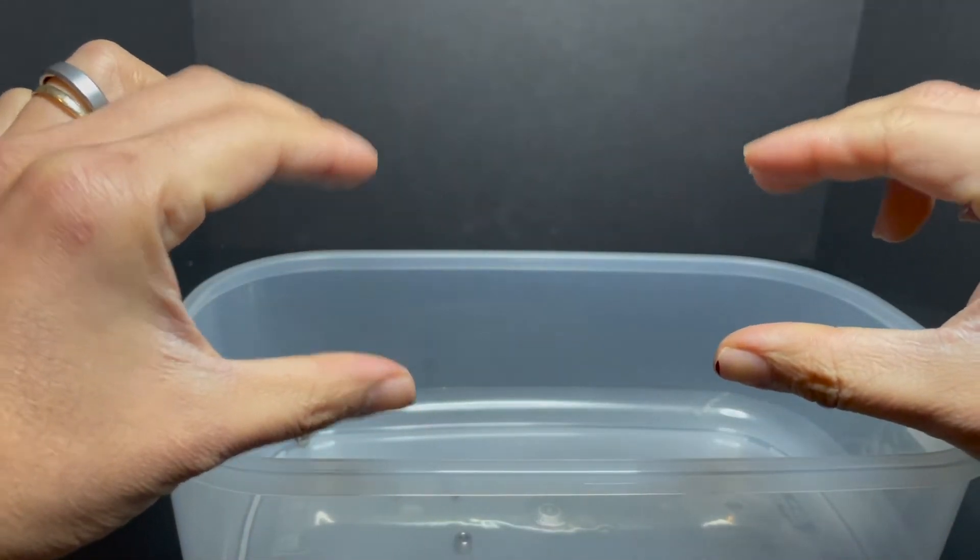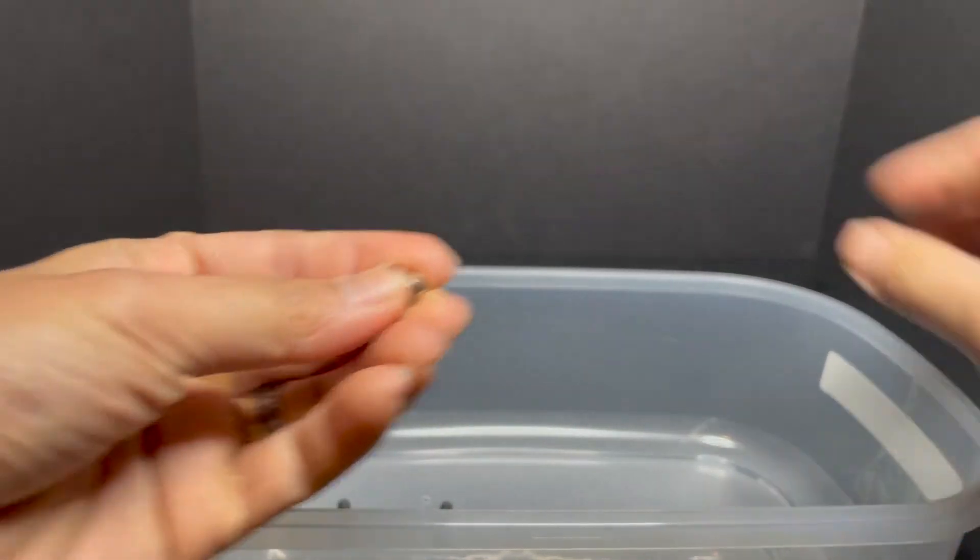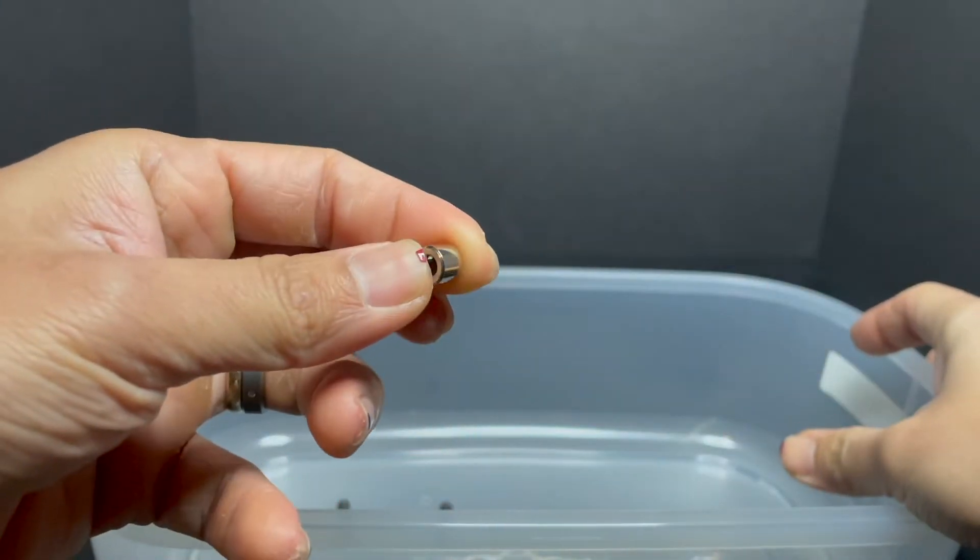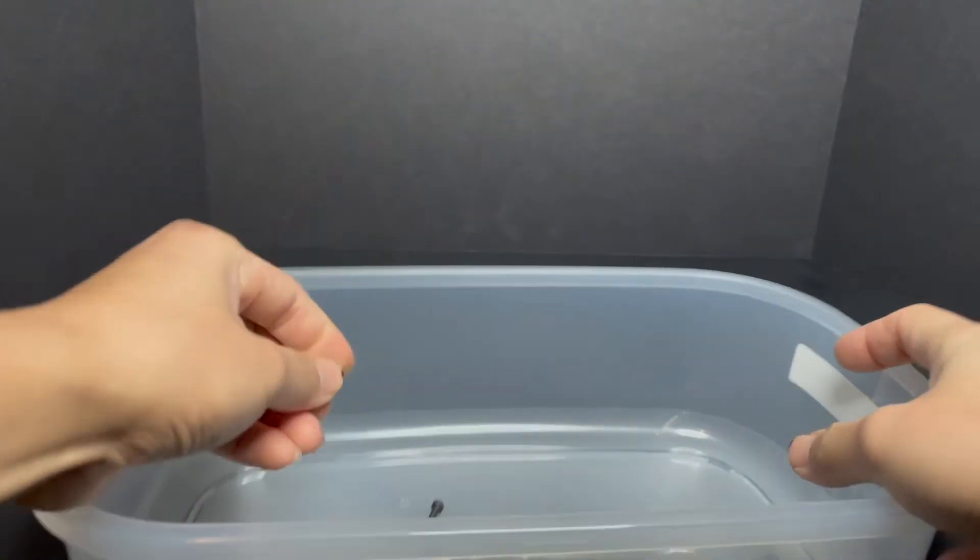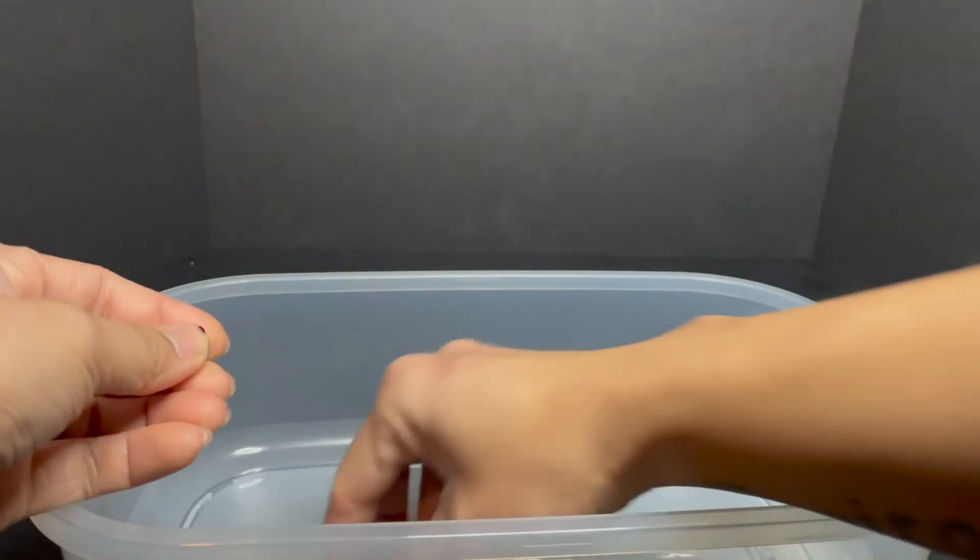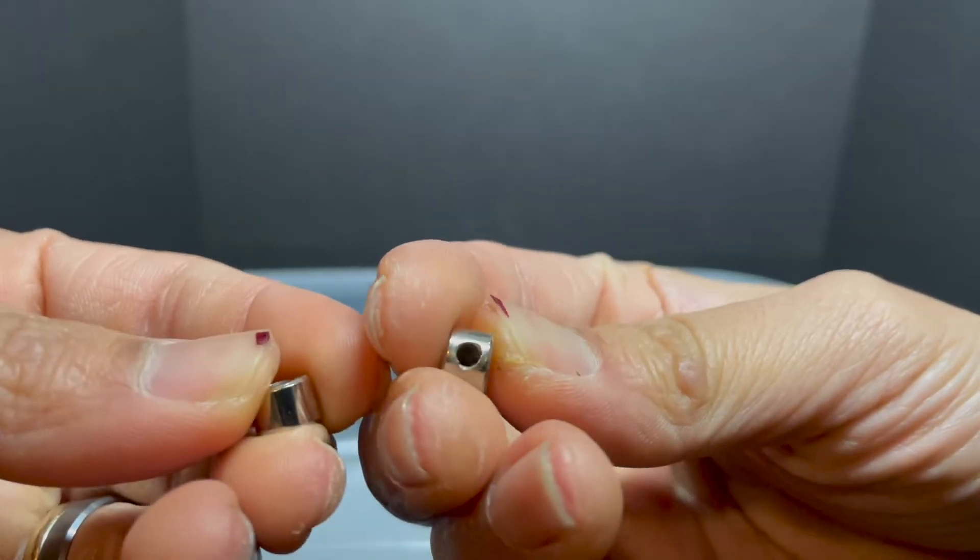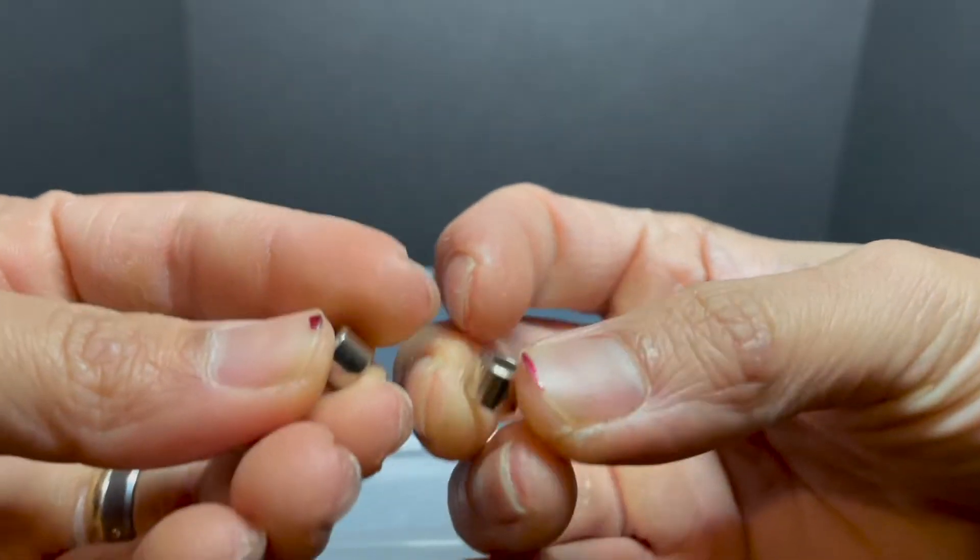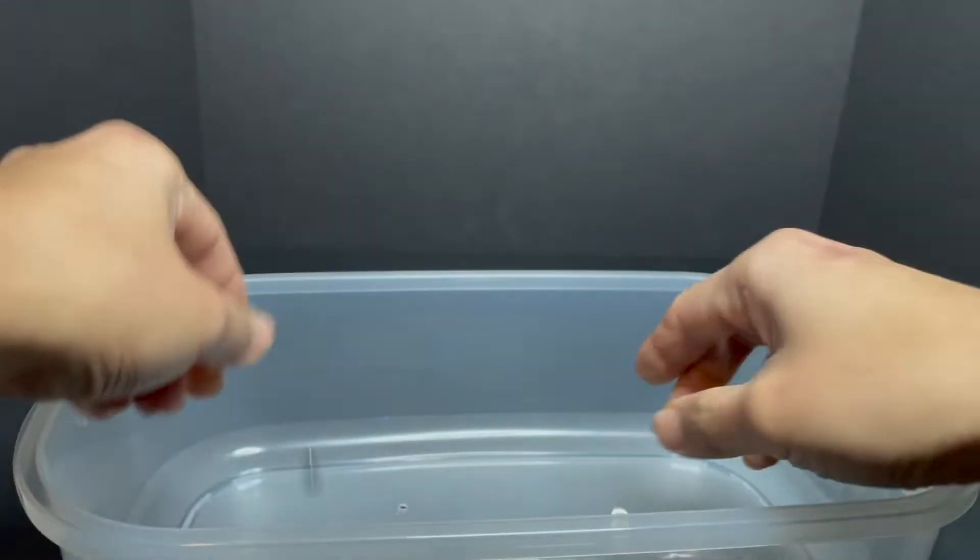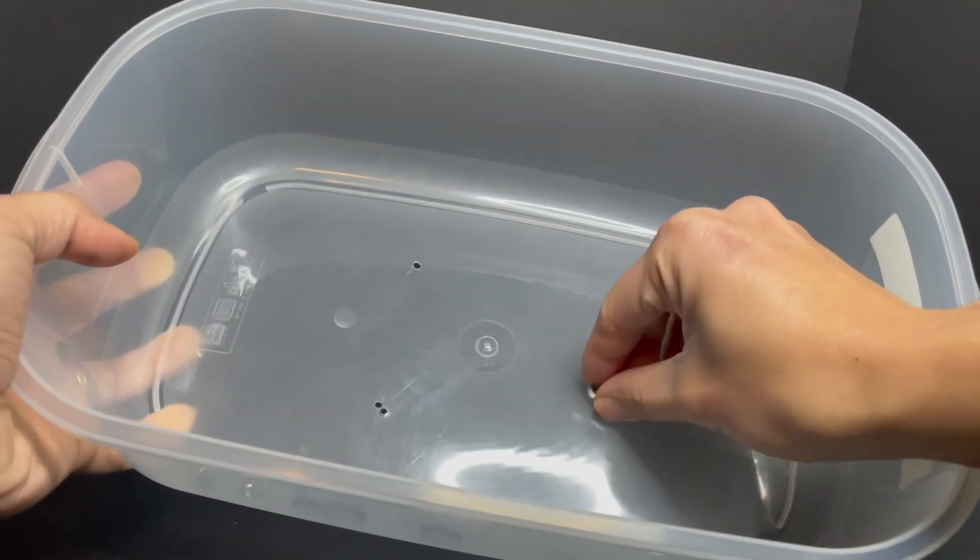He had this as a spacer so you don't go way too far when you screw it back in and the whole suspension starts crushing itself. I would recommend some spacers. You could probably get these at a hardware store. It doesn't matter how high it is as long as all of them are the same. I think these are beads or something, like for a necklace, and they're metal.